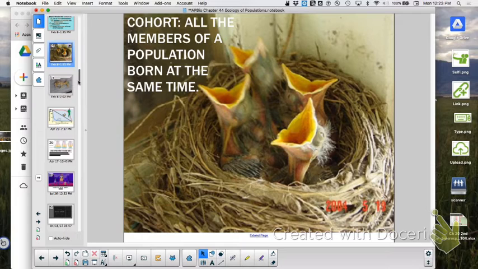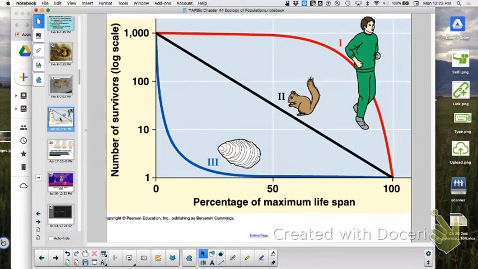Okay, and then when most of them live out their lifetime, what type is that? Type 1. Who are type 1? Large mammals, humans, and then something else if you're type 2. Maybe you're a prey, a small prey or something like that, or a bird. That would be survivorship curve 2.